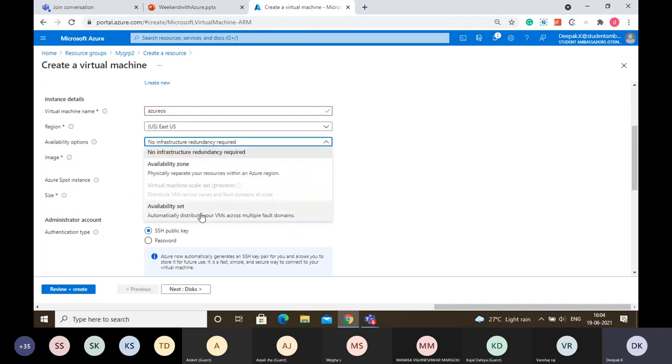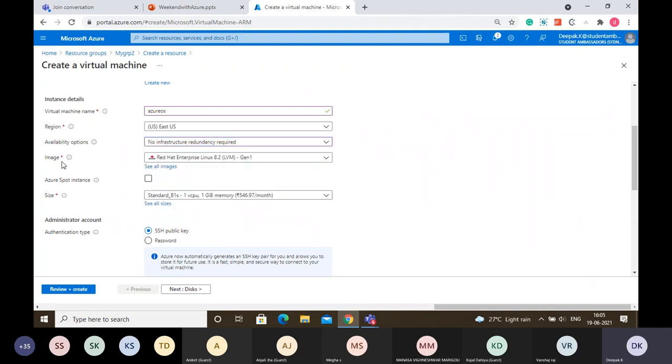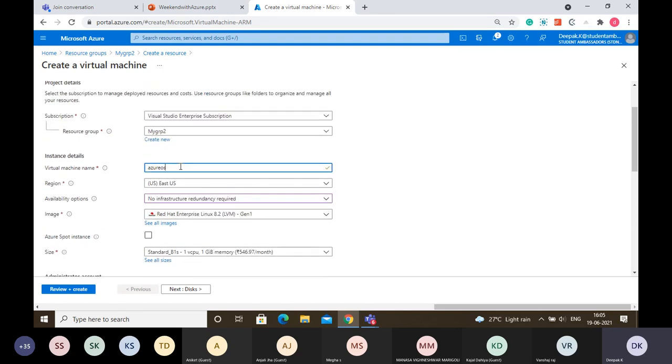You can go for an availability set, which is deeper. Availability set means they have data centers, and inside them various virtual machines, I mean various servers, by Azure. They will make a backup for you. If you choose availability set inside data centers, they will again start making backups for you. We will not be going for that one. Image: here image means nothing but your OS. Which OS do you want? Here we kept it as Azure OS and it is working.